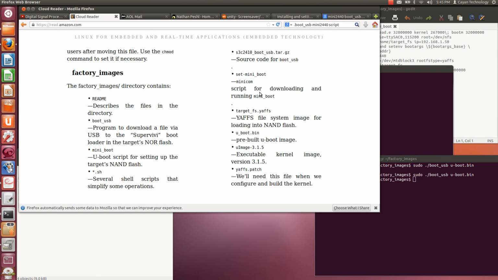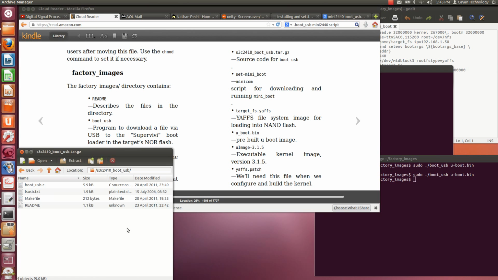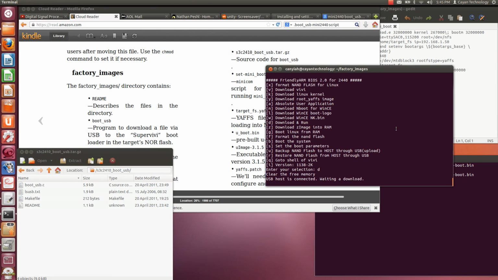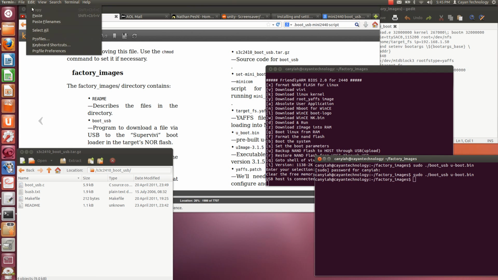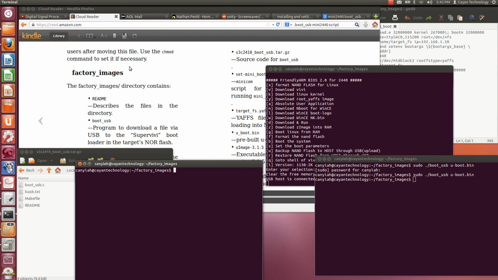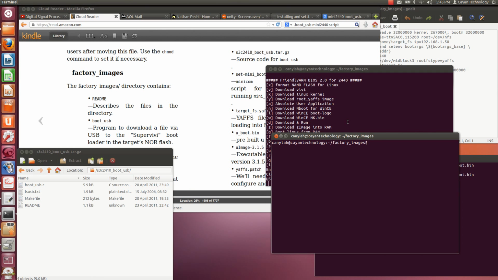Source code for boot USB. I think I know what it is. I don't have, or hopefully this is it.